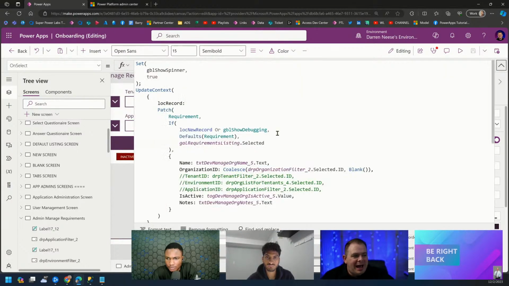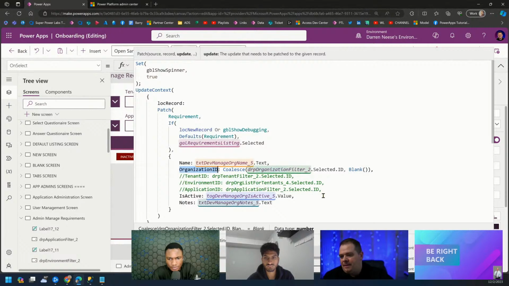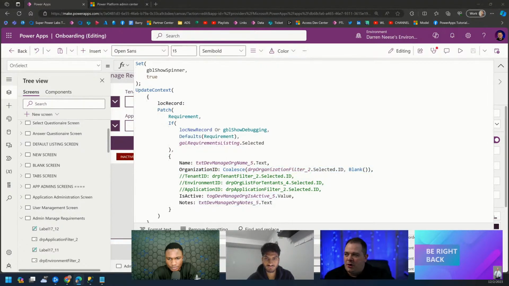Now, whenever we patch something like an organization ID, it is expecting a number. And if we don't provide a number, then what I wanted to do is say, I don't want to give you anything. I just want to give you a blank or a null value. So this week in the Accelerator program, we talked about null values in regards to SQL Server. What exactly is a null? It means nothing has been provided yet. It's not in a numeric type. It doesn't mean zero, because zero is actually a number that has been put in there. If you have a numeric type and it's null, then it means nothing has been provided.